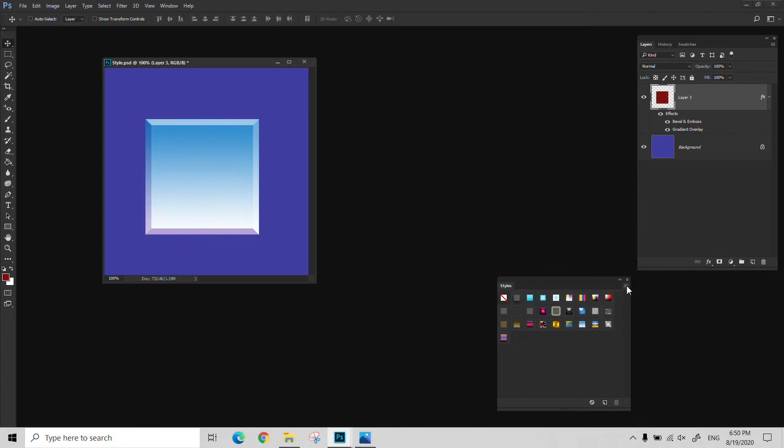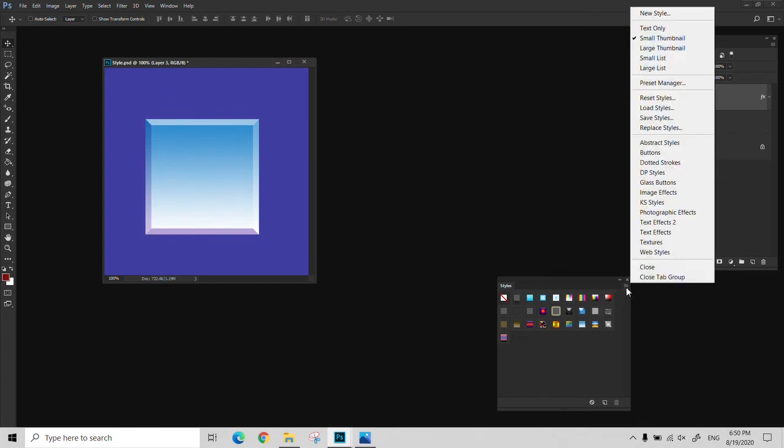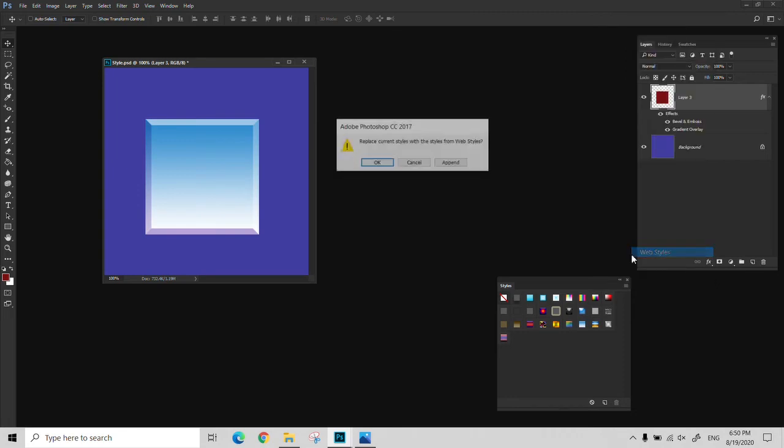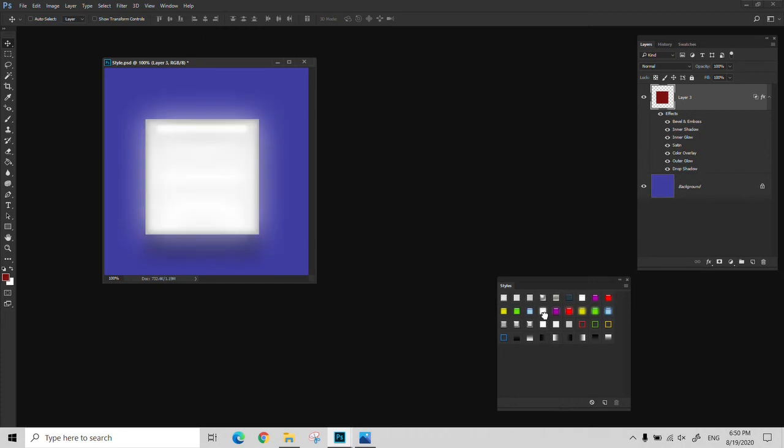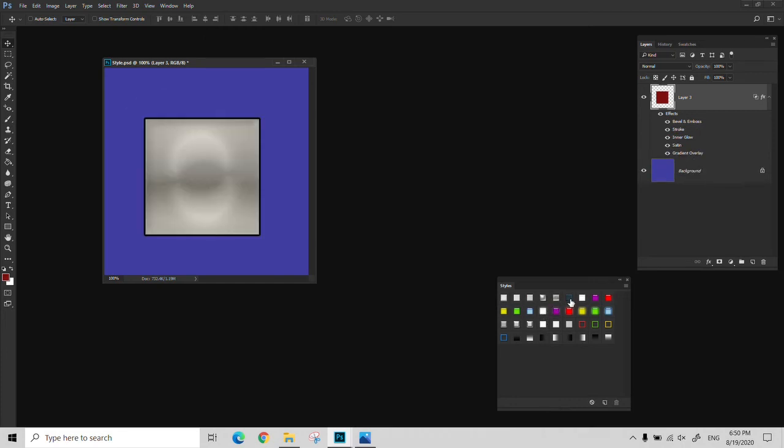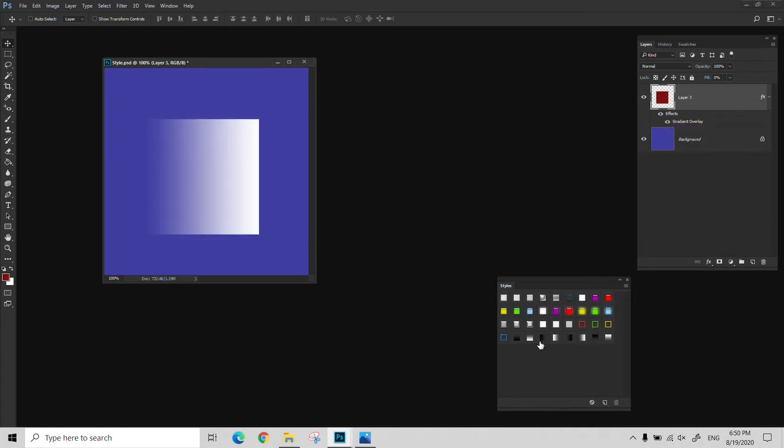Also, if you click here on these three lines, you can see you have lots of different types of styles. For example, if I go to the web styles and you just click OK. Okay, now let's see. There are different types of styles now. There are different categories of styles.